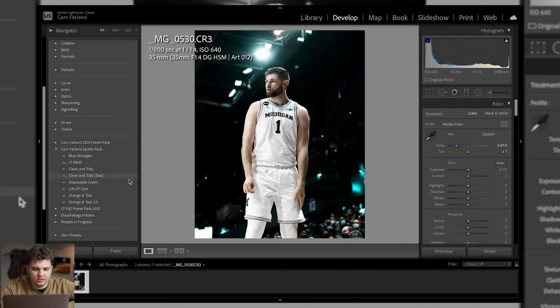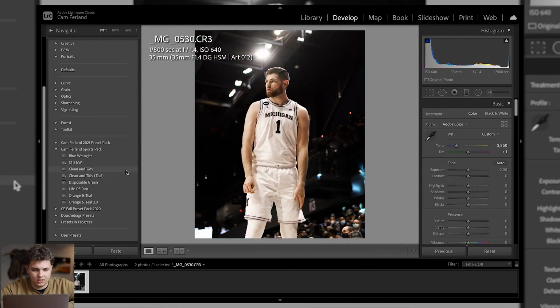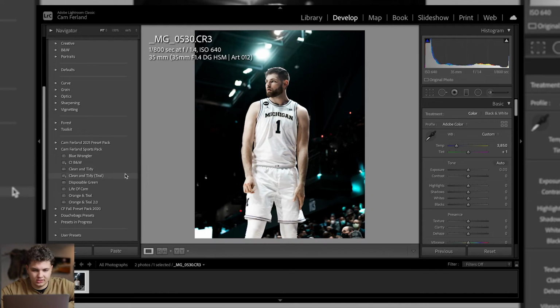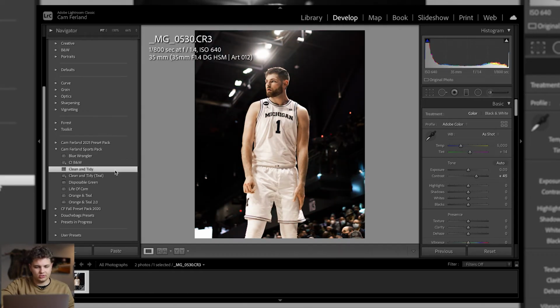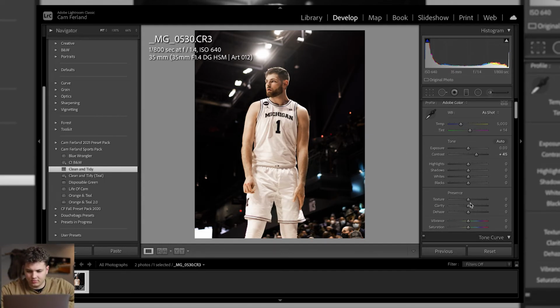I think that I'm going to go with, because I want to demonstrate this, that is the look I'm going for, but I want to kind of proceed with a little cleaner edit. So I'm just going to go with clean and tidy, very minimal editing, and this is where I'll show you where I get really creative, at least in my mind, where my style, a lot of the things you see, like those faded blues and the shadows and whatnot, come from on my Instagram. I've already said too much. I told myself I wasn't gonna talk too much about this, but it's not really that big of a secret anyway, so I'm just gonna talk about it now.